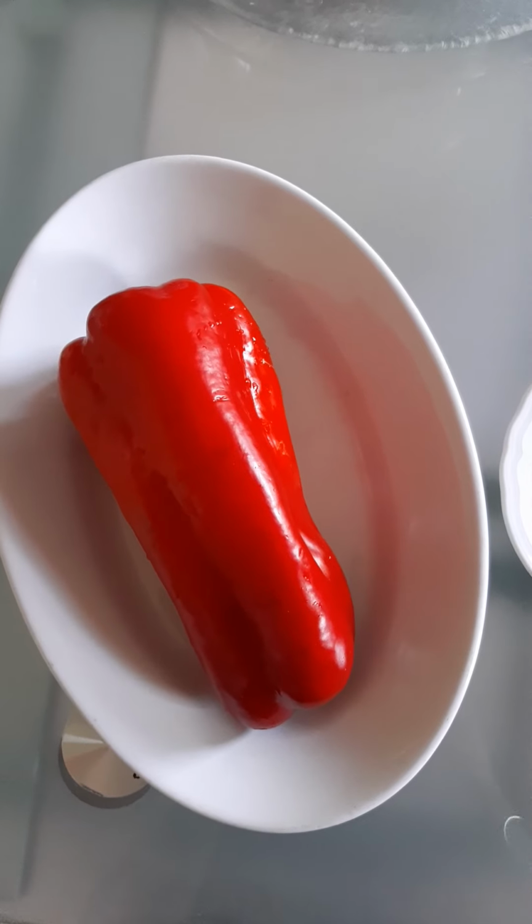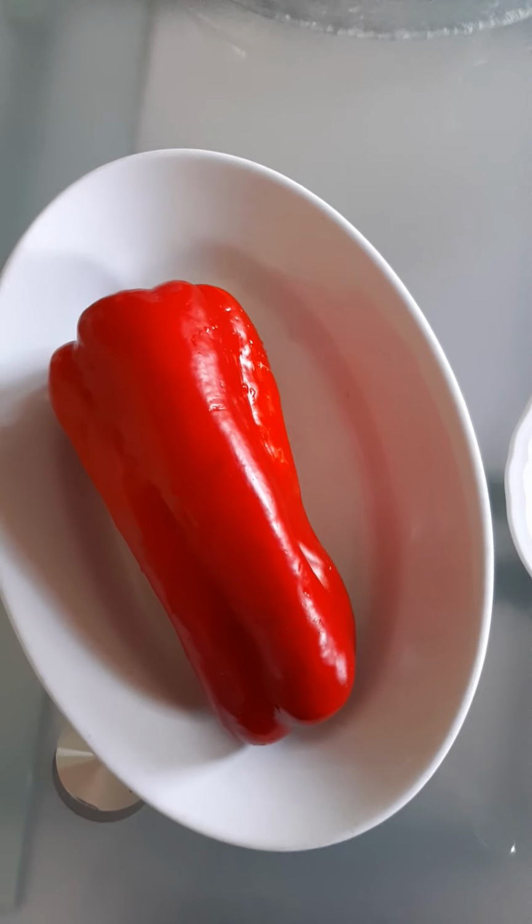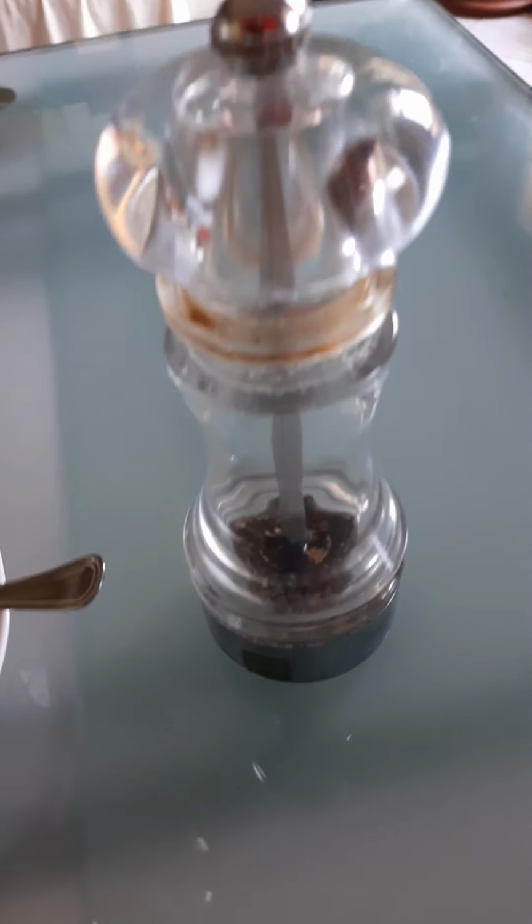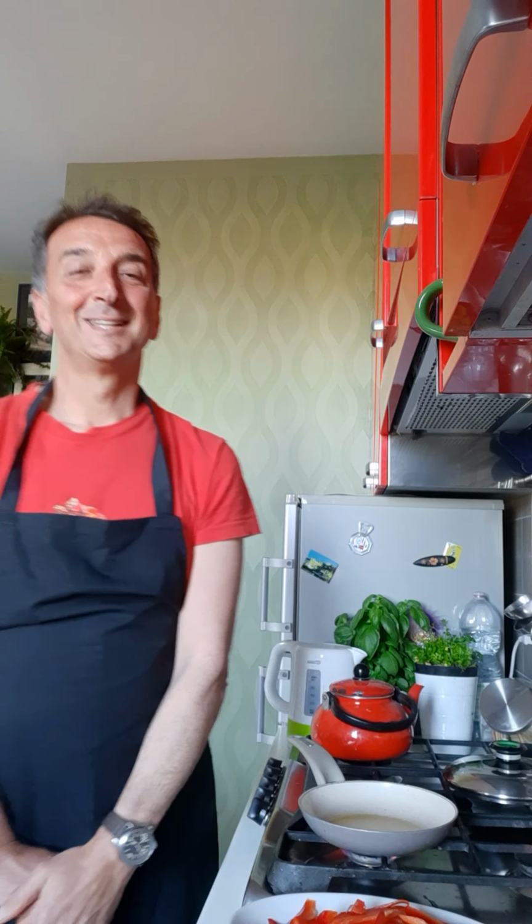This is for one person. So we have one sweet pepper, 2 spoons of balsamic vinegar, okay? 2 teaspoons of cane sugar, and of course, my favorite, black pepper.